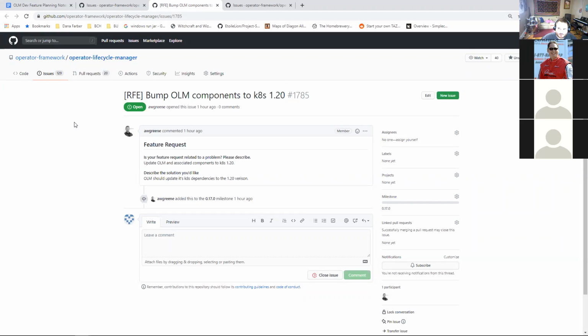Do you think that, so even staying on 0.x releases, has OLM in the past, and do you think, at least for the immediate future, that there will be breaking changes on the Z stream, like 0.x.y? No. So whenever we introduce a breaking change, that's when we'll bump the minor release.